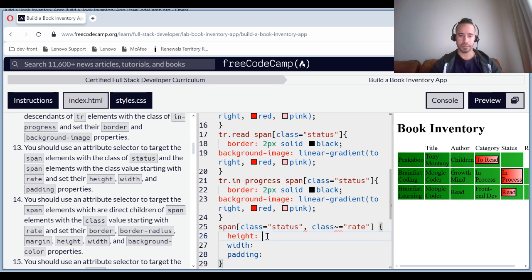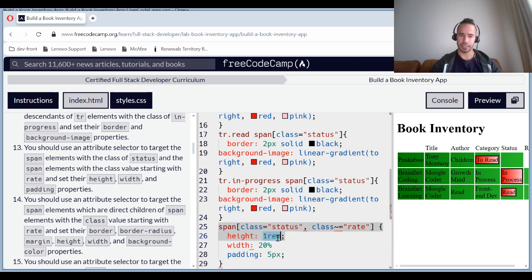The height is gonna be what? 1 rem for now. We're just gonna go for that. Width is gonna be, for the span value, let's do 20% for now. And padding is gonna be 5px for now.